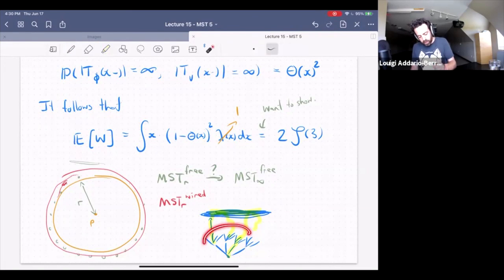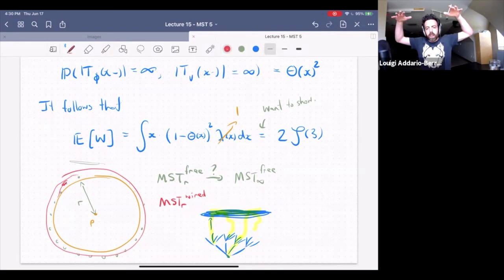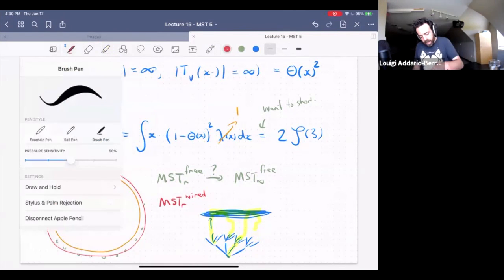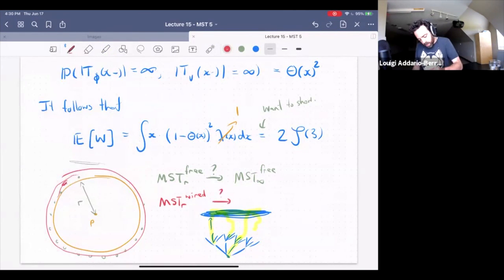So the local structure that you see near the root really doesn't look like a tree if you only look at a bounded distance. You have to go out to this big gluing to see it. And in the limit, you don't see it at all. You see this sub-forest of the tree, and you have to think of the trees of that forest as all being glued together at infinity. That's the wired minimum spanning forest.